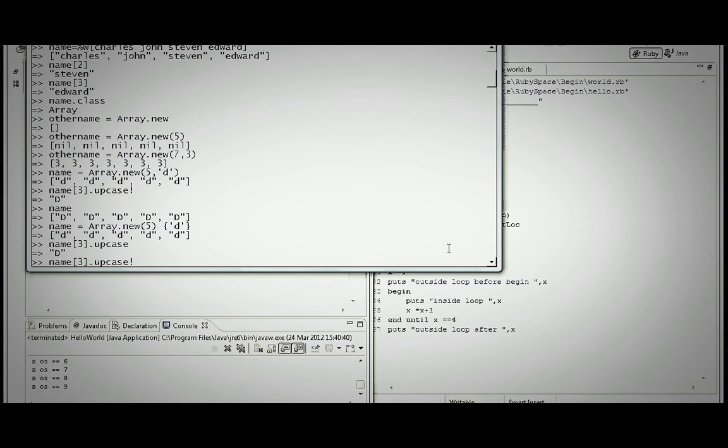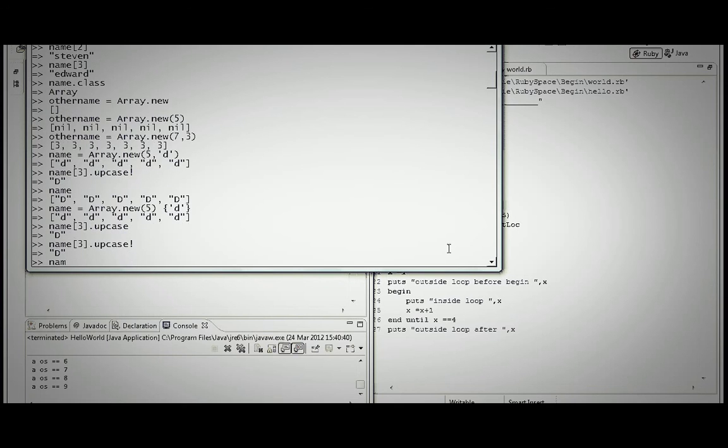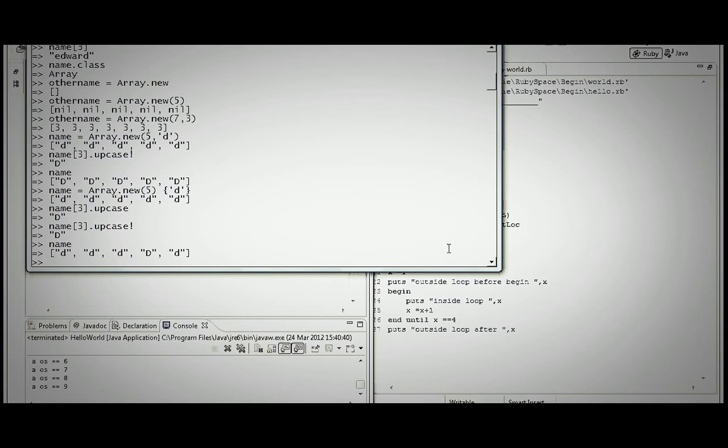Now if I type name, so 0, 1, 2, 3, and the third element has been changed to a capital D. So that's the best way to do it, and the safest way to do it is with the 5 and in brackets the letter that you want to change, or the number you want to assign to these.